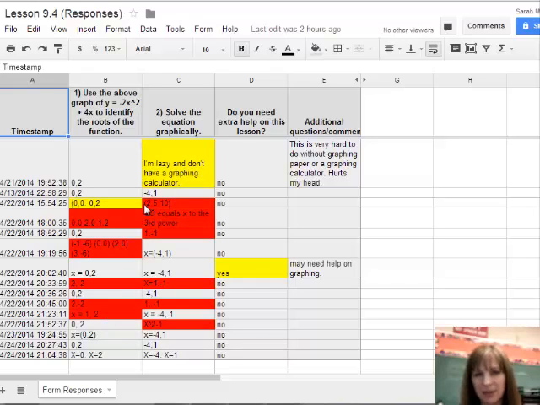And of course, because these are 8th grade students, they do like to give me feedback like I'm too lazy to do this. I guess I can appreciate their honesty. And then I go through and look at it. If students are getting both problems wrong or all 3 problems wrong, there are definite misconceptions, and I need to work individually or in a small group with them. If there's one problem that a lot of students are getting wrong, I would probably do a mini lesson with the entire class so I can make sure they understand it. So I really like this information. It gives me a quick snapshot of what my students are understanding or not understanding.